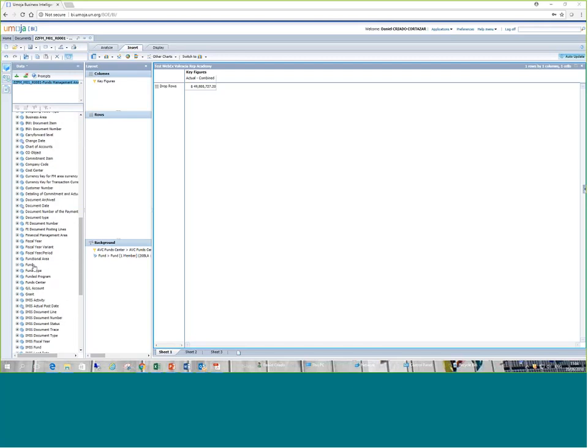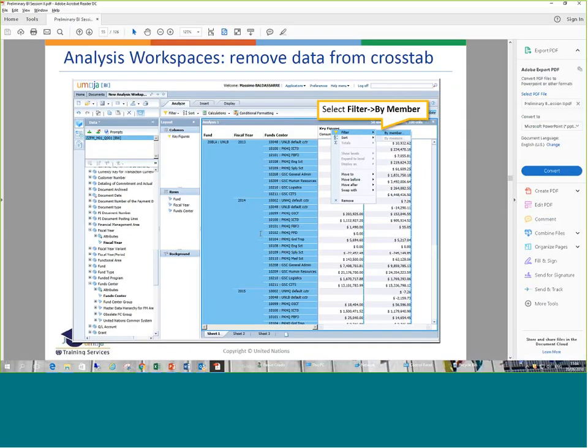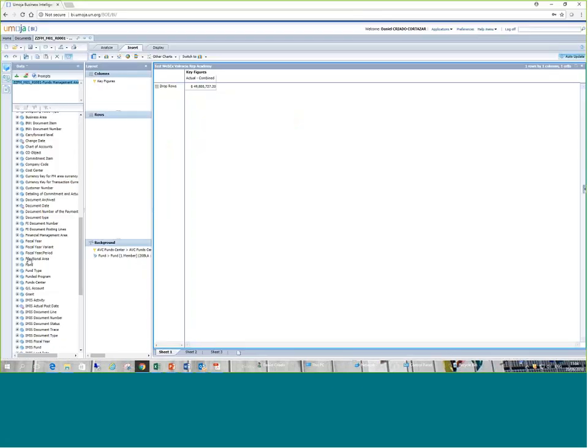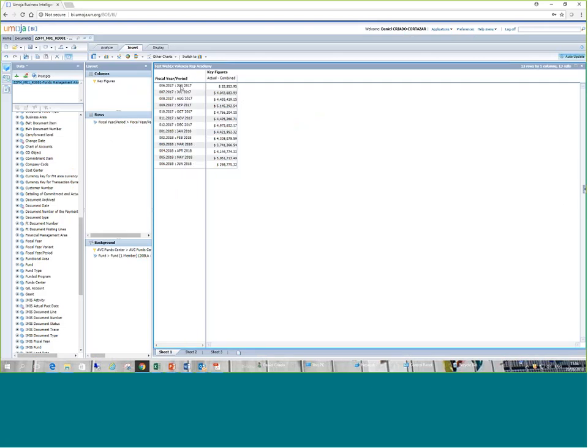Fiscal period. I think it's fiscal. Let me take a look at the exercise. It's fiscal year / period. So I go to the F, fiscal year period here, and I put it there in the rows, right? So what do I have here? I drag and drop fiscal year period, which basically breaks down all the actual expenditures combined by month for P18 in Brindisi and Valencia: June, July, August, September, October, November, December, up until now in June. So I have here a breakdown of all the expenditures in Brindisi and Valencia.